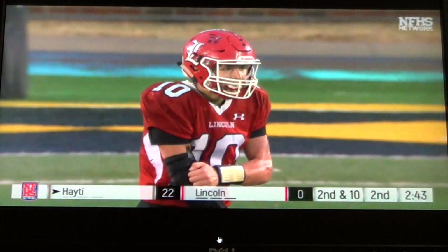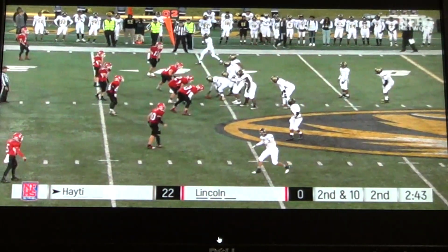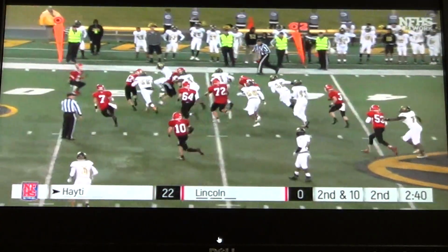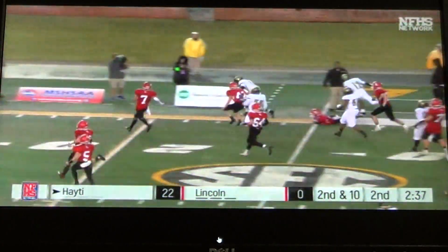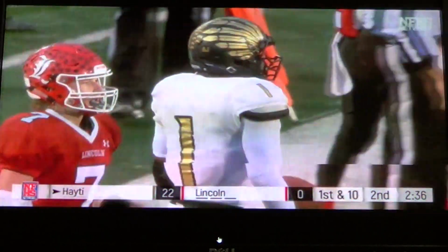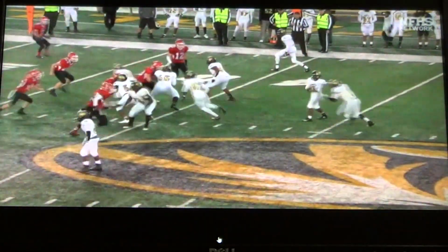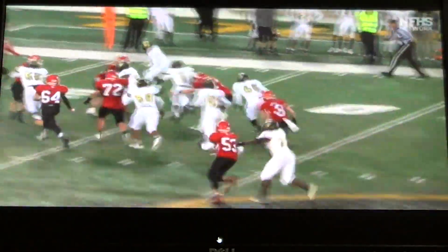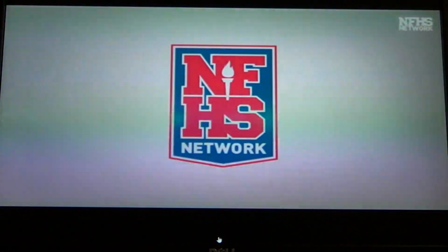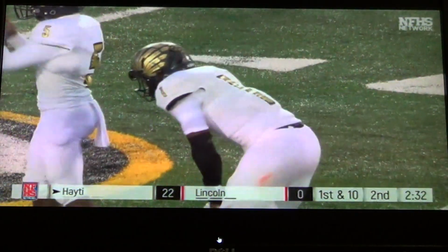But Beeman, who plays both ways, as we said most of the kids do, nearly had a game changer right there. 2:43 to go, second down and 10. This time Winters straight up the middle, delays for a second, now breaks it to the outside, and he's out of bounds inside the 25-yard line. Clock stops at 2:36. They'll mark him at the 24-yard line, a 15-yard carry for Ivory Winters. For a power back, his hesitation and his sense of letting things develop in front of him is really a good trait as well. And he's got that little hesitation and then that explosion to go through.